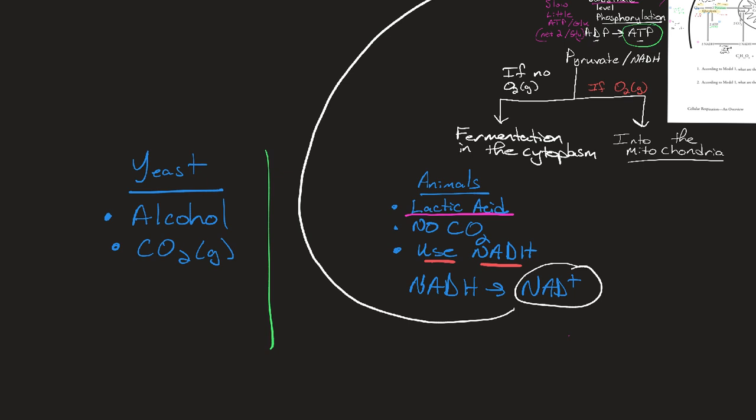Also, that's what happens when we make alcohol. When you make champagne, where do the bubbles come from? CO2. The yeast eat the sugar, make alcohol, hence alcoholic, right? That's what champagne is, alcohol. But it also has carbonation because of the CO2 gas that's being made. This idea that animals don't produce CO2 during fermentation and yeast do, that yeast make alcohol and animals make lactic acid, is one of those key points you have to understand. Only when there's no oxygen present.